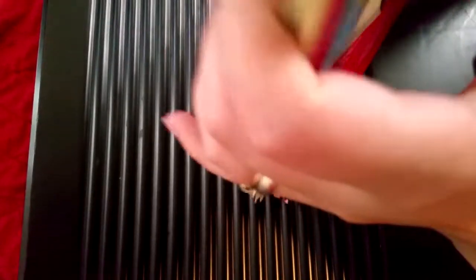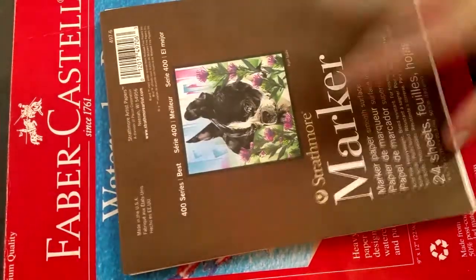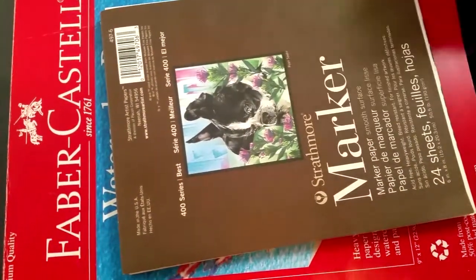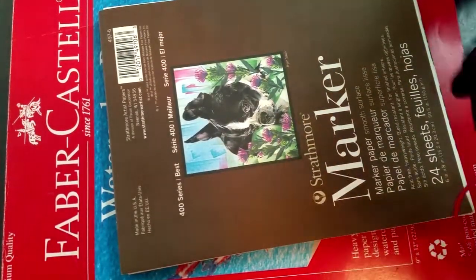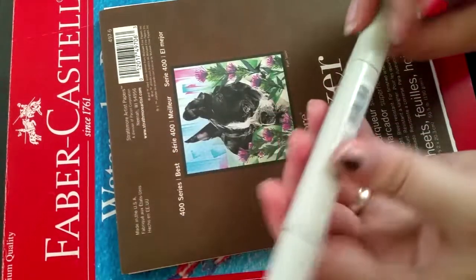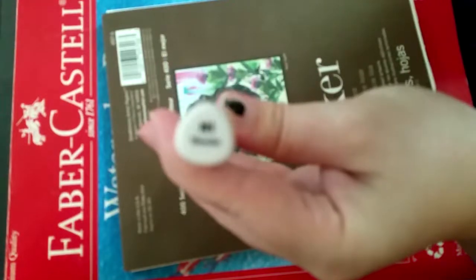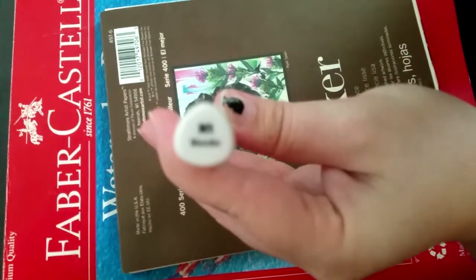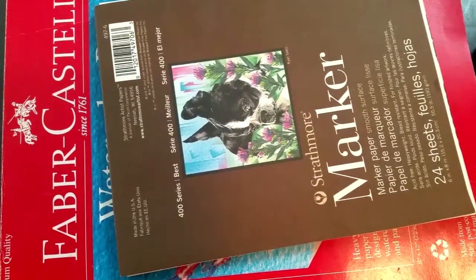So for testing these markers out, whoops, that fell on me again. This would be okay. And then I'm gonna start with this and then see if they blend. I have an Artist Loft blender. Anyway, it's a color blender. I'm gonna be testing that out.